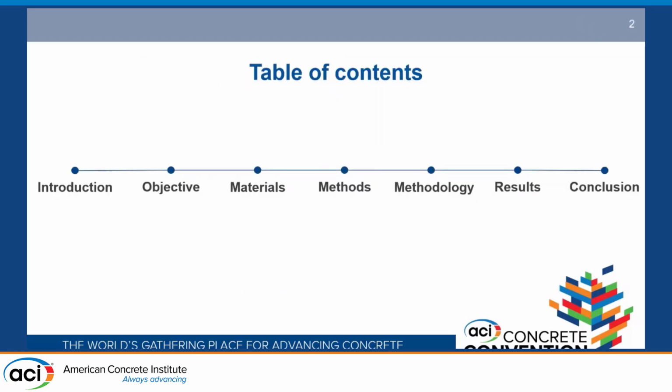So I will first introduce my subject and talk about the global objective of this study. Then I'll speak about the materials and the methods used in this study, and that will lead me to speak about the global optimization process that I'm using. And I'll conclude with the results, a little bit of the discussion, and the conclusion.